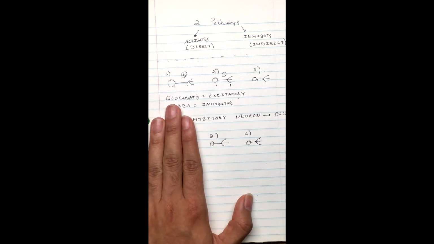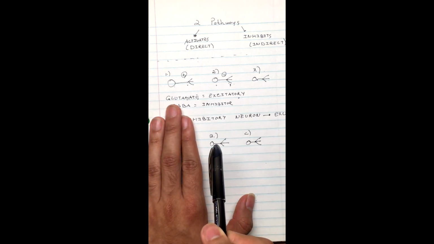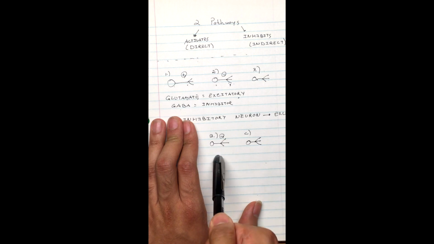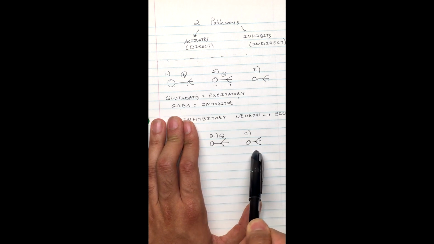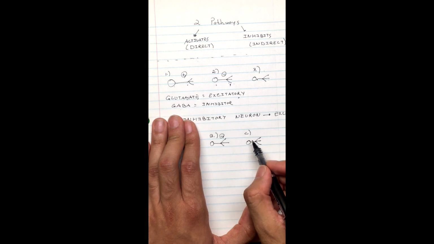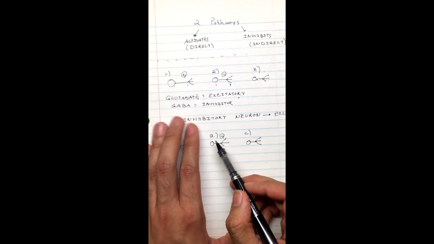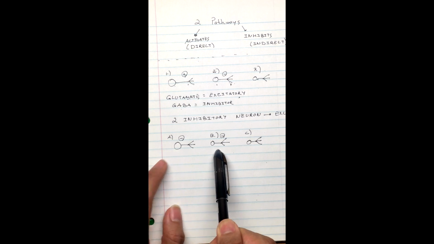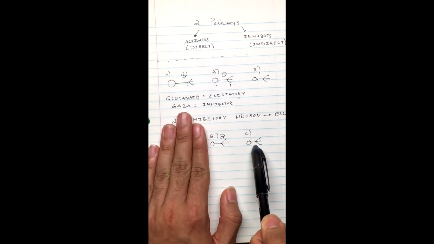So let's not worry about A right now. Let's worry about B. So if we say B has GABA, we'll just say this is minus because GABA is inhibitory. It's inhibiting C, which B is connected to. So when B is turned on, when it is inhibiting C, C isn't releasing anything, right? So C is being inhibited. But what happens when we inhibit what is inhibiting C? So let's suppose now A is also releasing GABA. So A is now inhibiting B, but B used to inhibit C. But if we inhibit B, it's not going to be inhibiting C anymore.